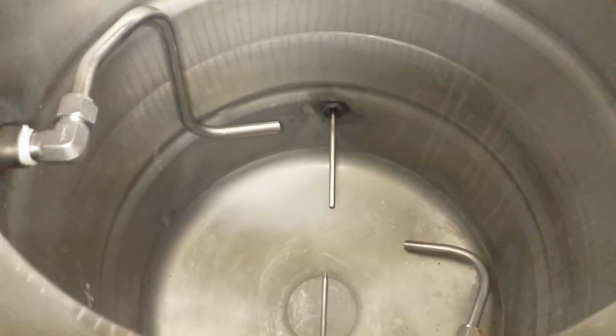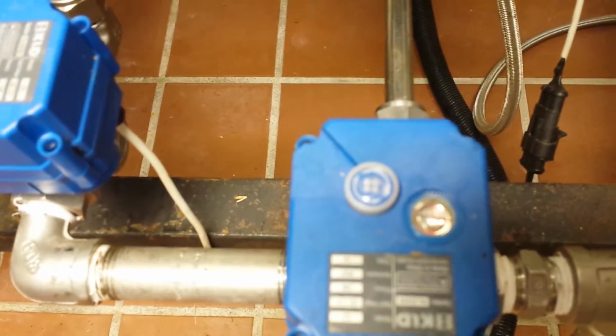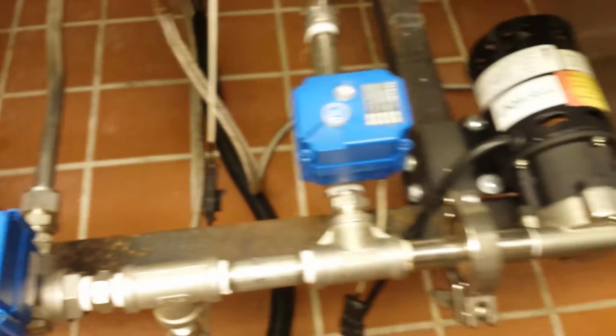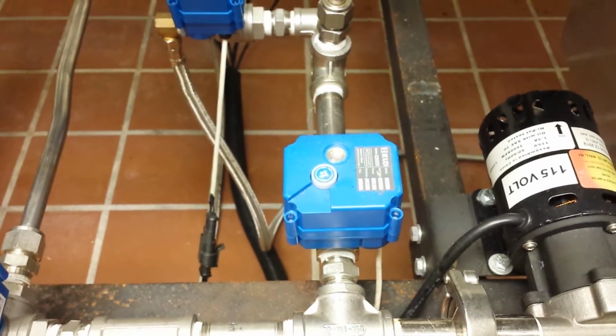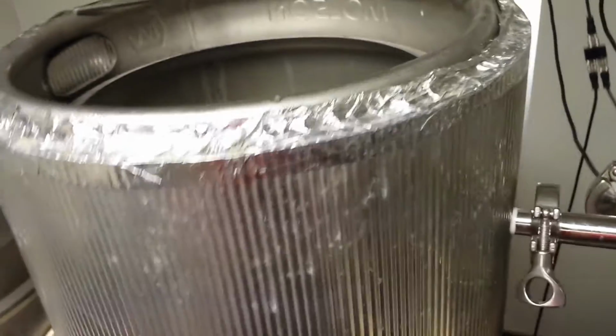And the boil tank is also a recirculating tank, so it all depends how I position my valves to start everything. This valve here, if it's off to the left, it's going to sparge and go to the boil. If it's off to the right, it's going to recirculate and go through my coil and then back into the mash tun. And this valve here, if I keep it one way, it will actually let sparge water in through this and come out through the pump and then go into the hot liquor tank in the same way.